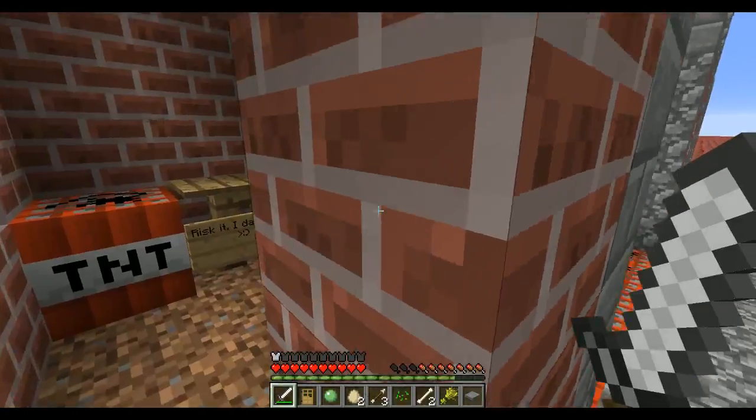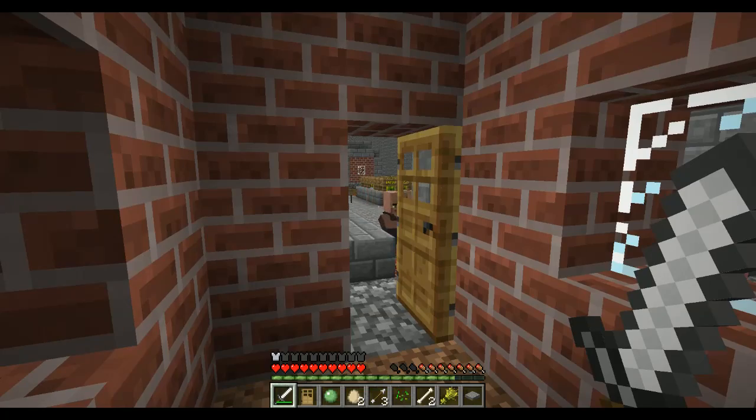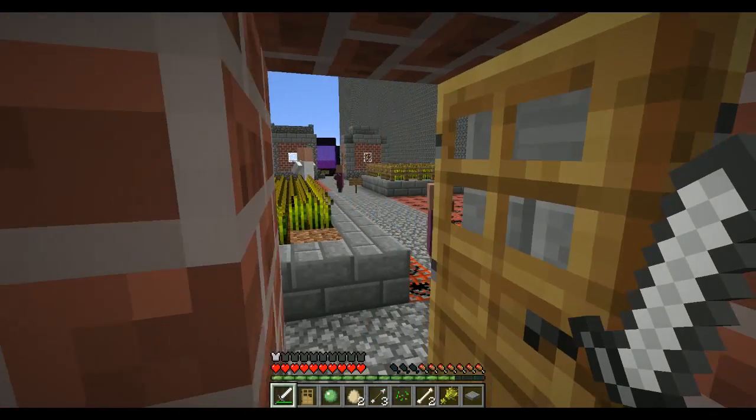Guys, come over here. Look at this. Haha, TNT and a pressure plate. Woo! Nothing happens. Wait, what? Where? What? Oh, in the house, yeah.